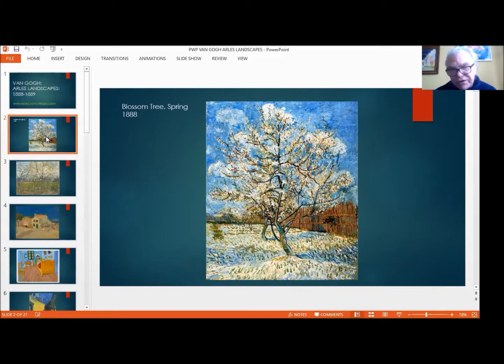And so literally Theo is financially supporting Vincent, and it's very interesting to look at the letters that cross between them. Vincent is writing to Theo almost on a daily basis. And Vincent, after spending some periods of time in Antwerp and in Paris, learning the trade of painting, because he was entirely self-taught, decides that he wants to start a colony of artists in the Provençal town of Arles, which is in the Midi, right in the south of France.